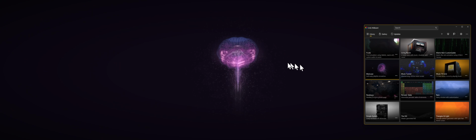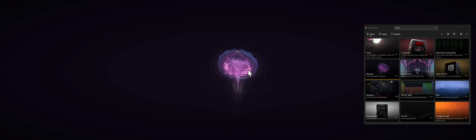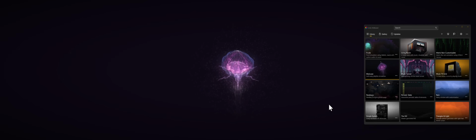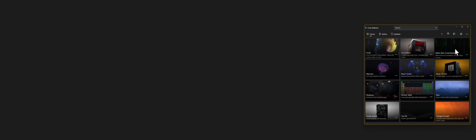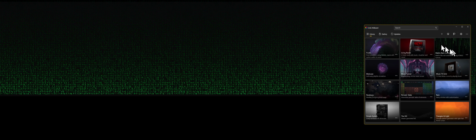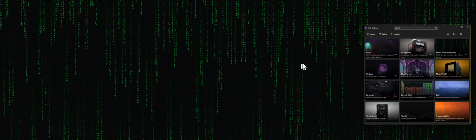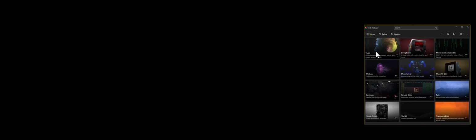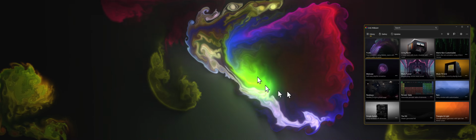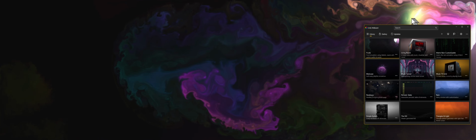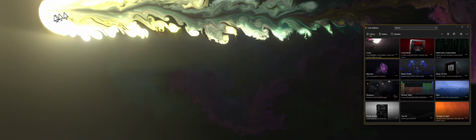Here's a music tunnel. Makes it look like you're in a tunnel there. The Medusa. Jellyfish. It's a jellyfish. It's a little jellyfish. And if you're into the Matrix, those simulation theorists out there, you can have this on your desktop. And what I usually have on mine is this one, Fluids. This goes with your mouse.